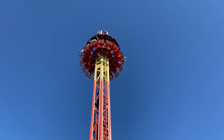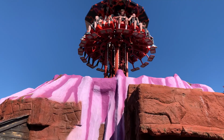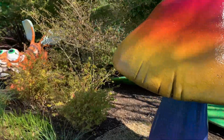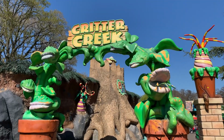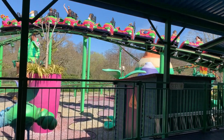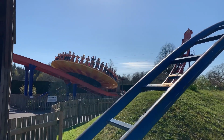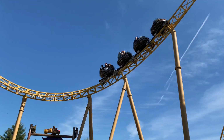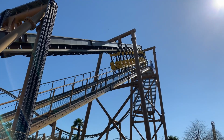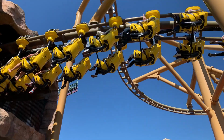Like Magma, the drop tower that has similar theming to Lost Kingdom, and could be integrated into that in the future. Paultons Park have redone areas in the past, such as what is now called Critter Creek, a little area towards the front of the park, which is much more immersive than it used to be. And I think something could happen in the future, as Paultons Park really have been investing and making it more and more of a theme park that's competing with the likes of Merlin-owned Chessington and other family theme parks in the south of the UK.